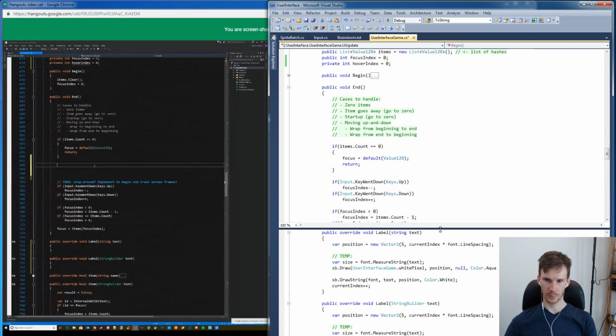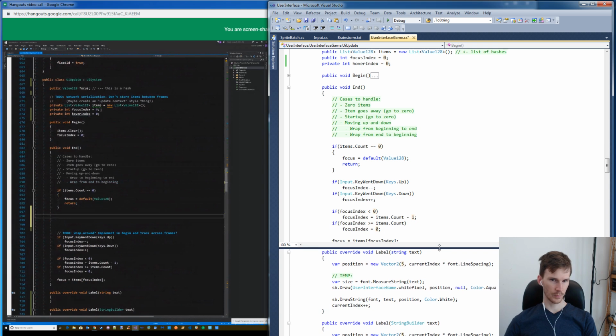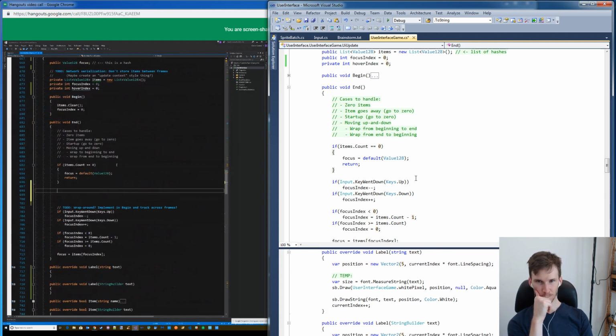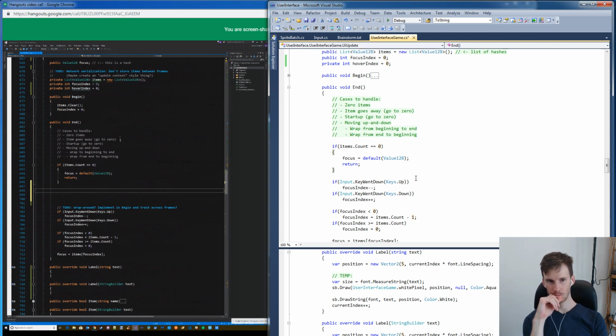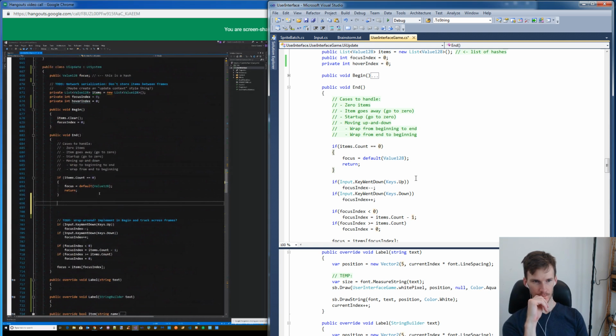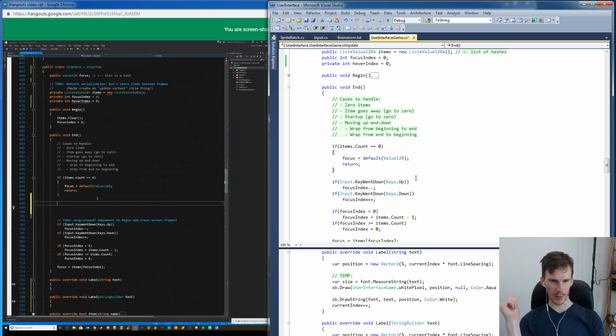We don't have that in update, where we are, because we're at the end. Now we have a list of items. So maybe I have to traverse the list of items and then do a hit test on all of them, which seems kind of inefficient.